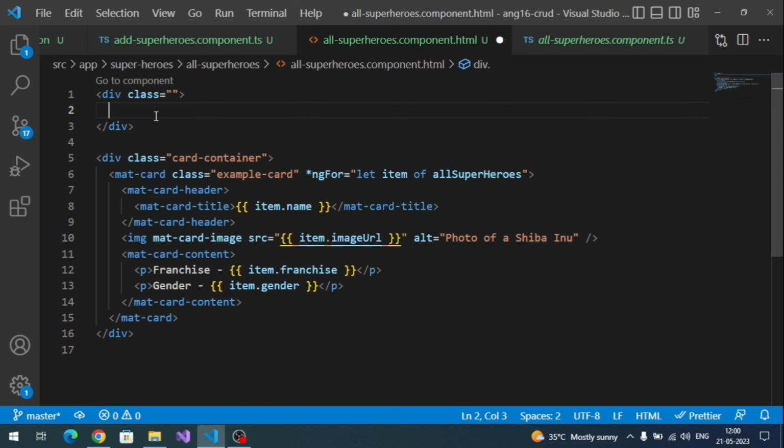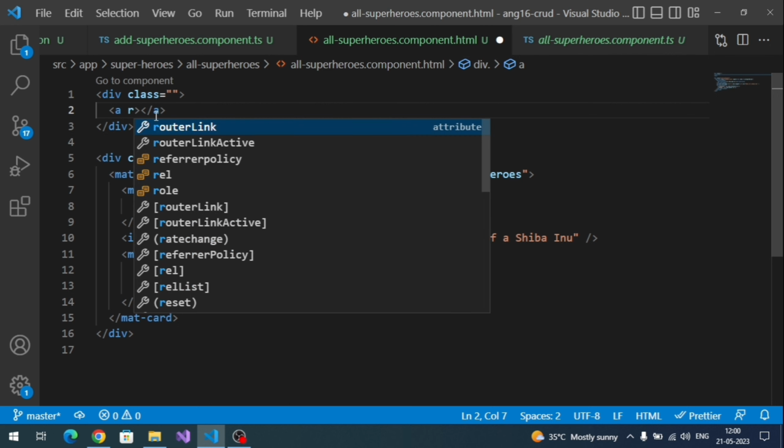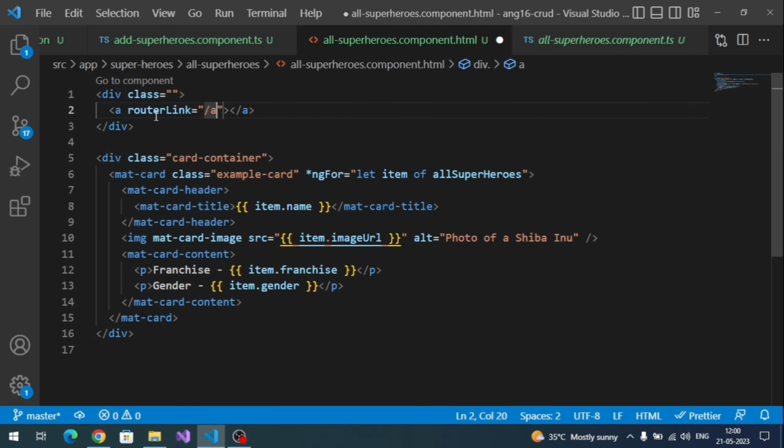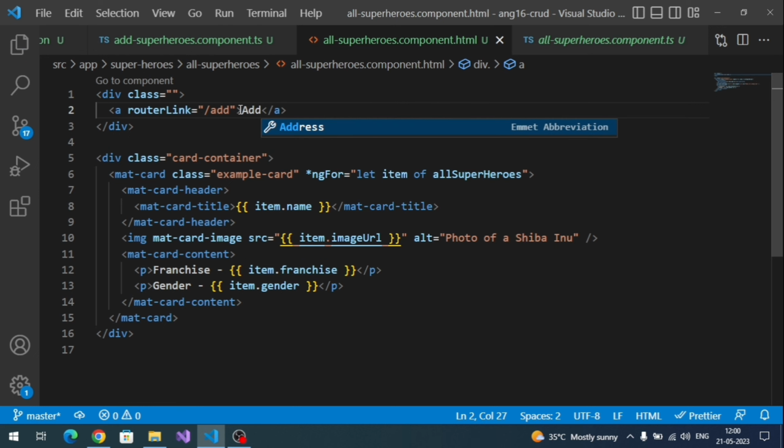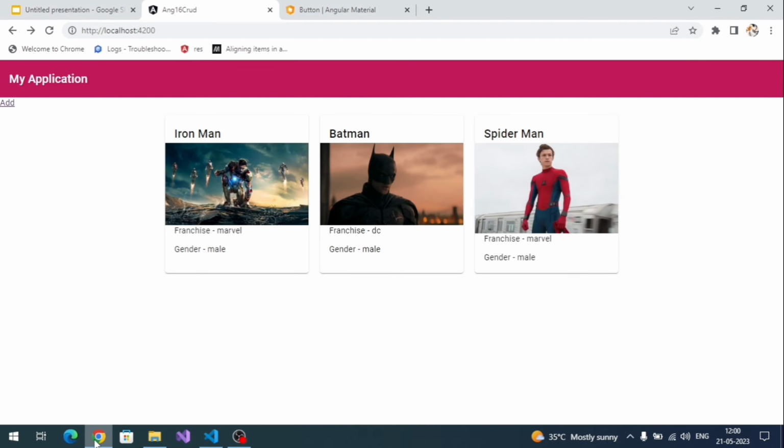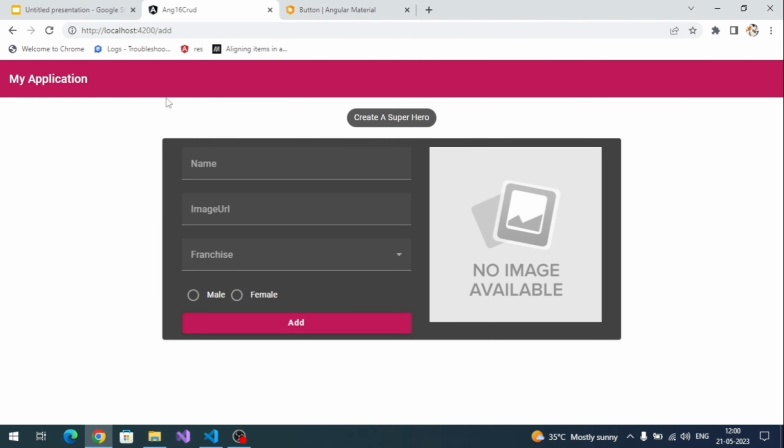I am going to use an anchor tag. So to this anchor tag, I can use routerLink add. This is an attribute from Angular, and let's label the anchor element like add. Okay, and let's check. See here, we are getting the anchor tag. If I click, I am smoothly navigating to my add component.